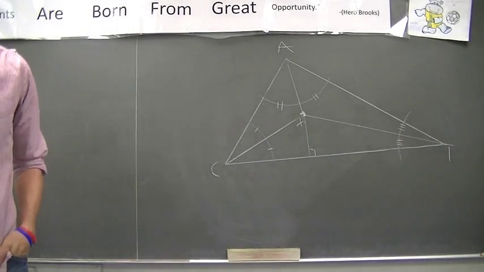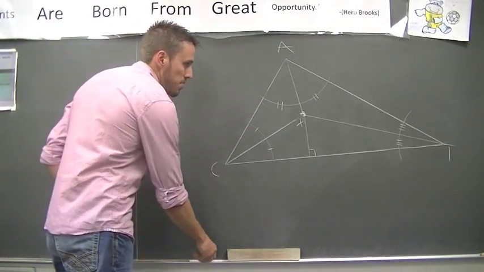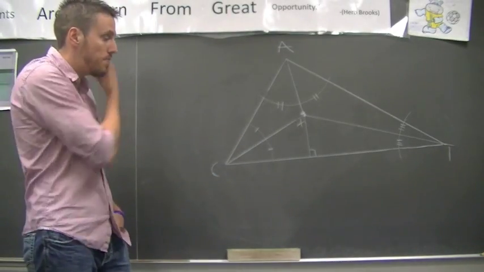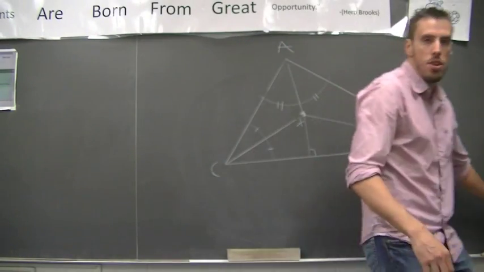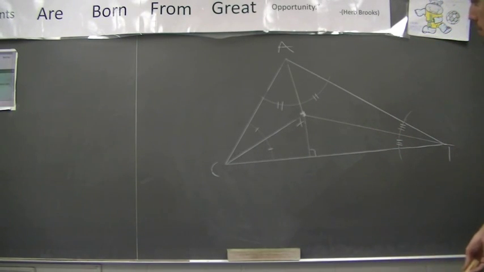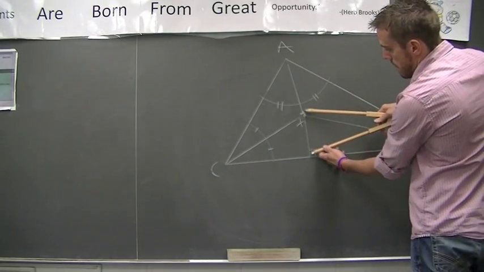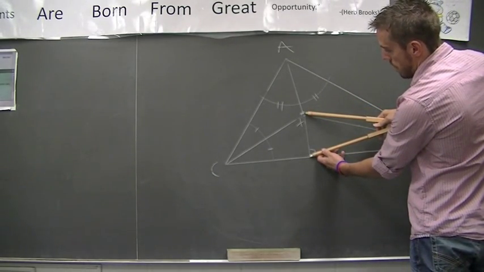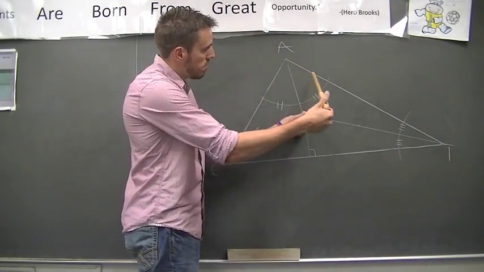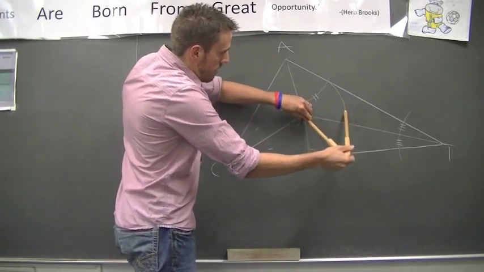Now, rather than doing a whole new triangle, since we have the incenter, I'm going to construct the inscribed circle. So, inscribed, you have the word in inscribed, which means it's going to be in the interior of the triangle. If you created the distance here, that means you just have to measure with your compass, and it should be the exact same throughout the entire triangle. And this looks pretty good. So, let's see what we got.